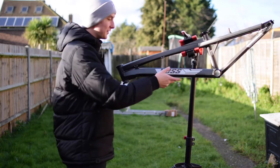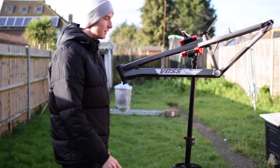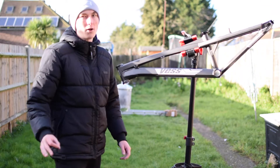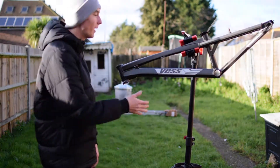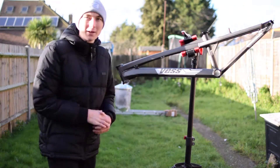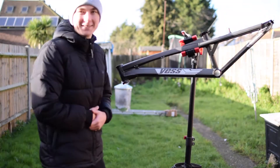Yes, that is right guys. I've got a Yes Type X Cruiser frame — I think it's a double XL. It's a 22.5 inch top tube, which is perfect. Any bigger would be alright, but that is good enough. We're going to talk you through the frame, what we've got so far, what parts we've got. So let's get into it.